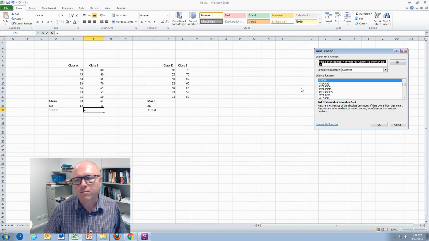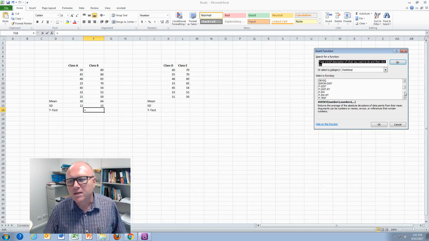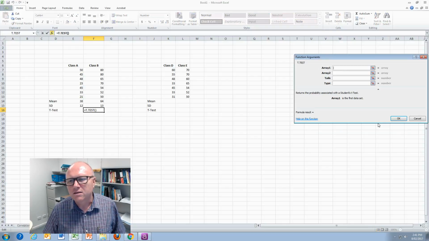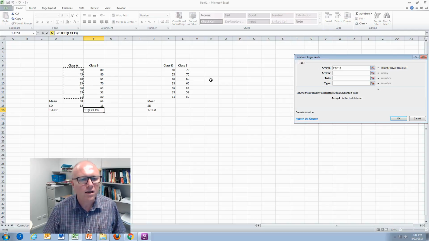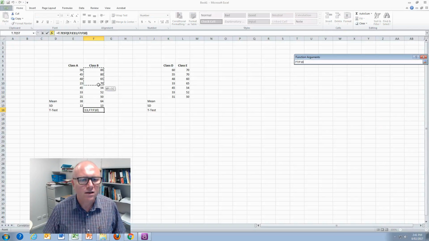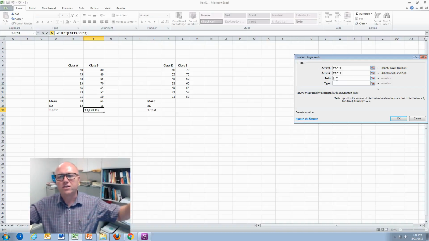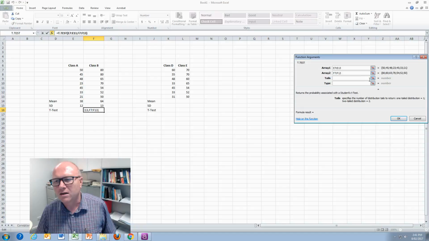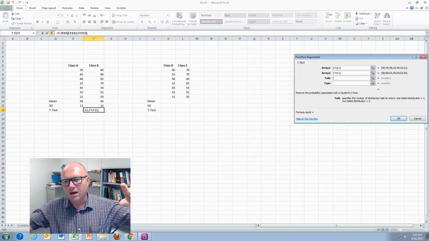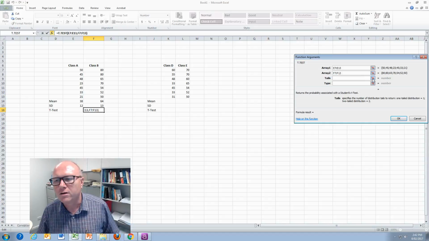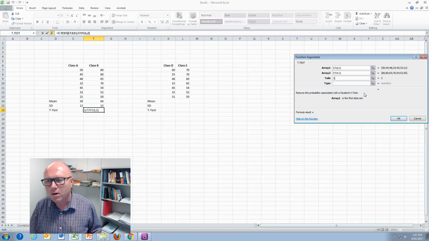So going back up to the function button again, the t-test requires a little bit more data. Here it is here. So to go into the t-test, it's asking us for the first array, which is that data there. Second array, pop that in. It's asking us for tails, so what we're talking about there are the ends of the distribution. So for our data, we'll say that we're interested in the two tails of the data being included. So we're going to put 2 in there. You can either put 2 or 1.